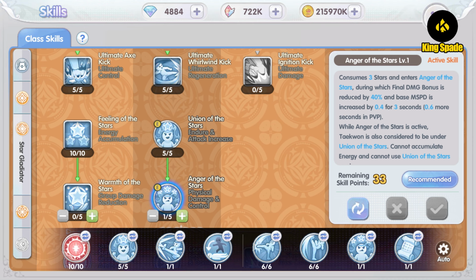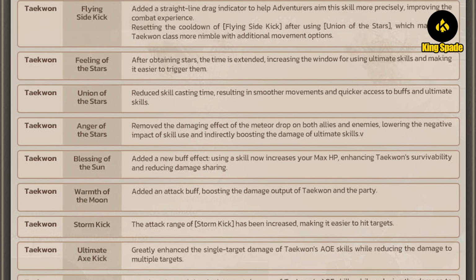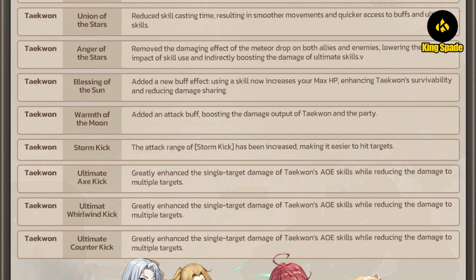And here I thought, finally I can use the Anger of the Stars skill, thinking that it actually increases the Taekwon damage, but it turns out it does not. It is still a waste of a skill for Taekwon.